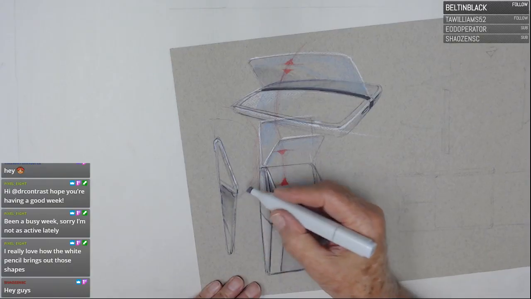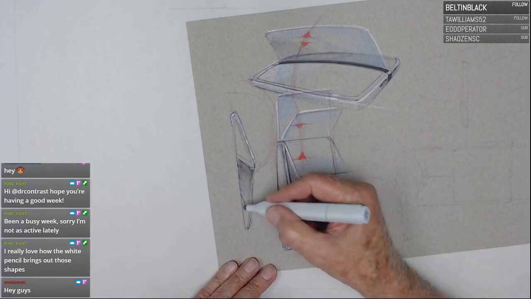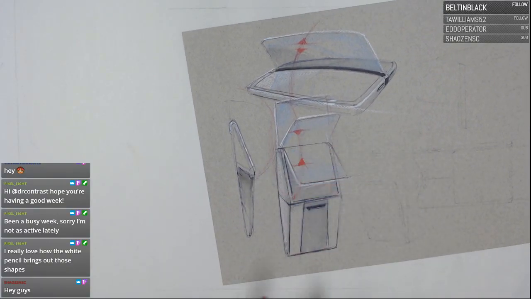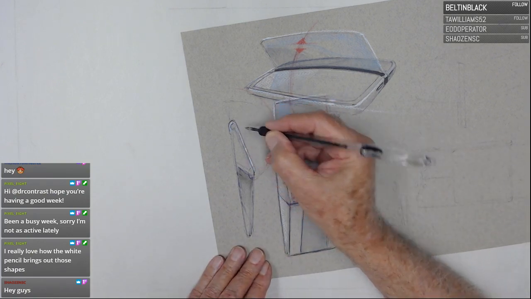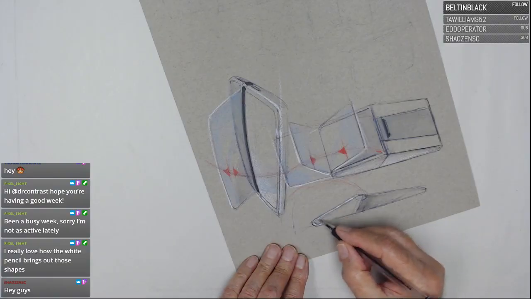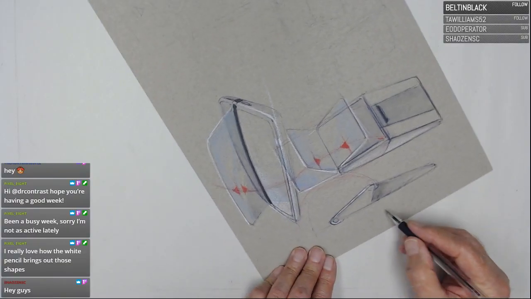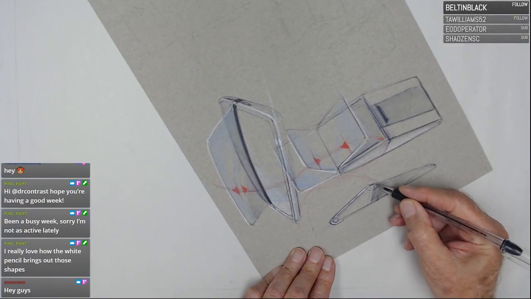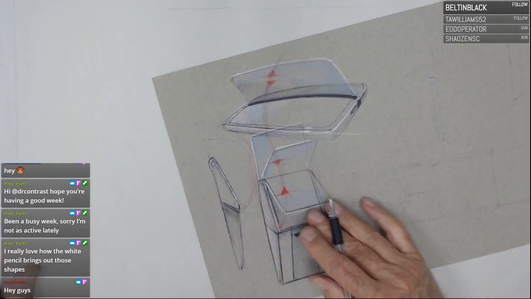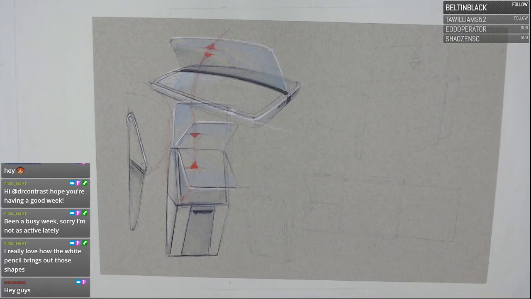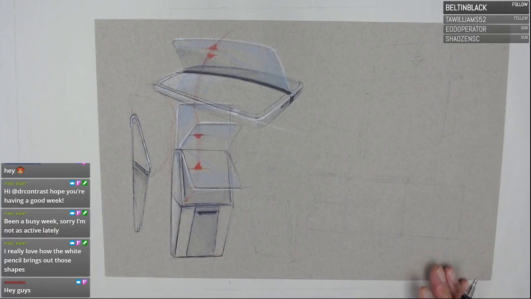That's just enough to give us some definition. And one more time. Up on top, pardon me as I move around here just a bit. A little break line. And the rest of the shape. So there's a couple of little studies right there, gang. Just putting some pieces together.